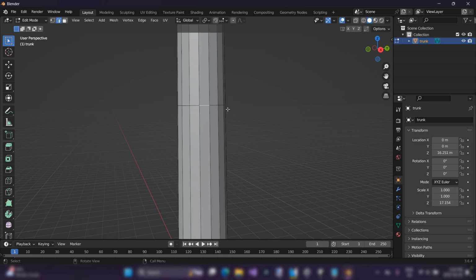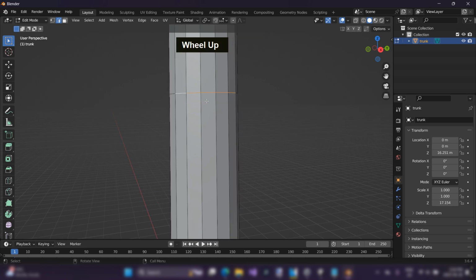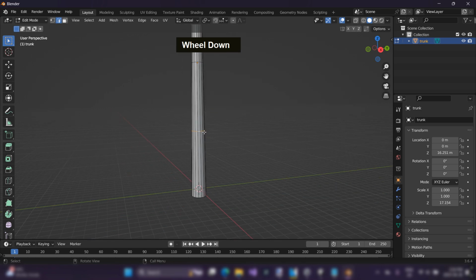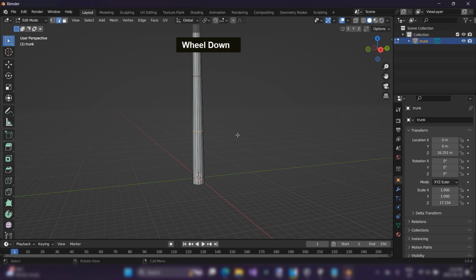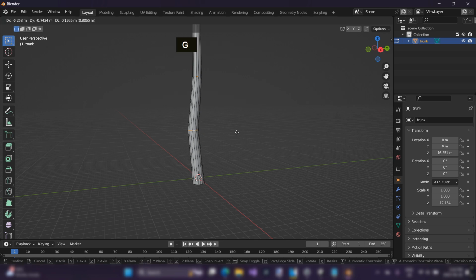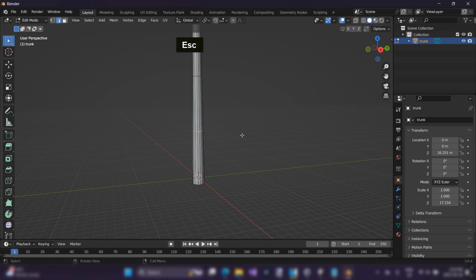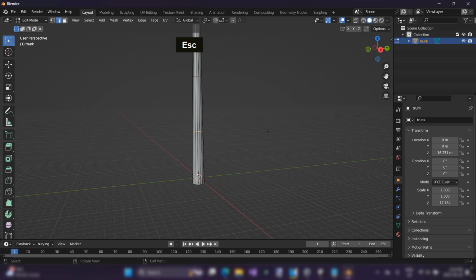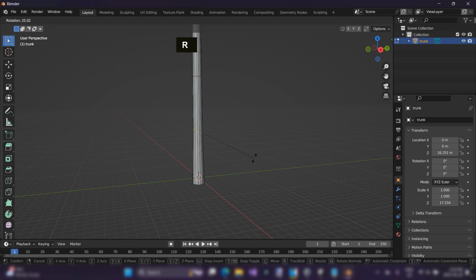Now, it might be tedious to select this entire ring because I'd have to go around and click each line. Here's a shortcut. If you want to select this entire ring, just hold Alt on your keyboard and then press left. And sometimes it doesn't always work the first time, but for this simple geometry, it should. Now you have this ring selected, and now I can edit this specific ring. I could press G to move this ring. I could press S to scale this ring. And a new one, I could press R to rotate this ring.